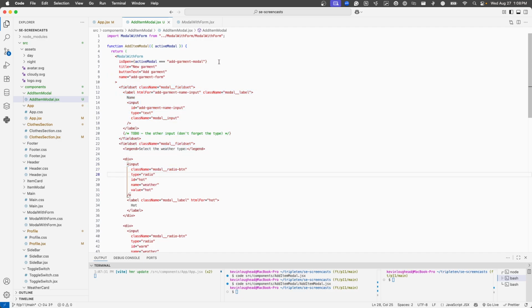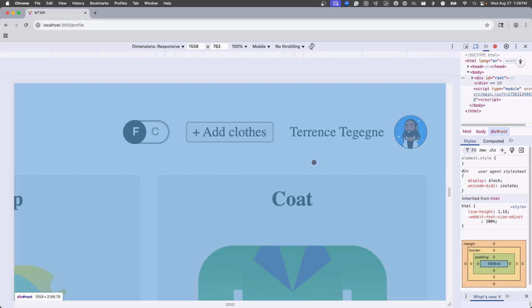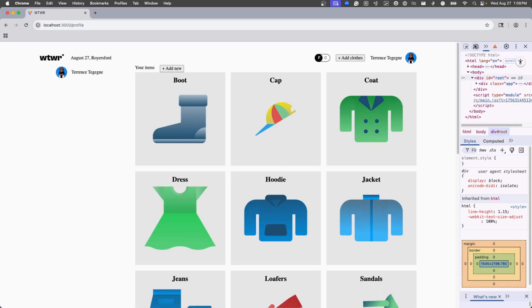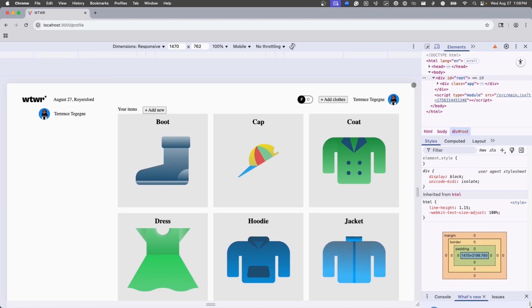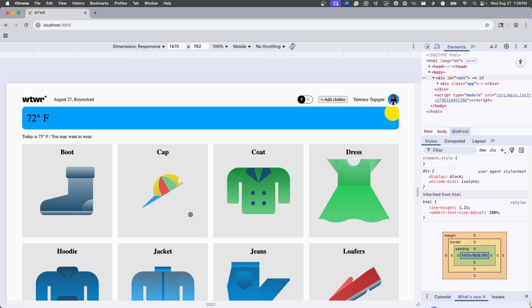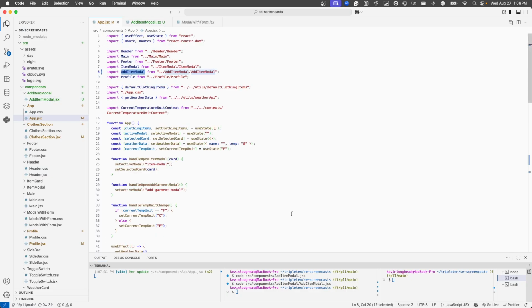Now, what would we expect to happen if we tried to open this? Try to predict that. Try to look through the code and see if you can predict what will happen. And my prediction is that it's not going to open, and maybe an error will appear in the console. I'm not certain about that. Okay, it did not open, and there's no error. So our next task is to make it open.